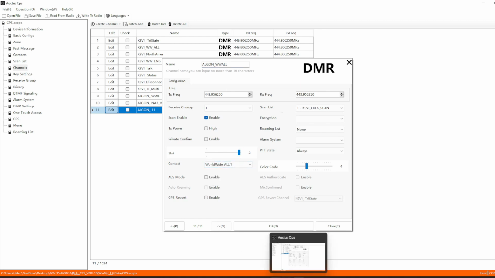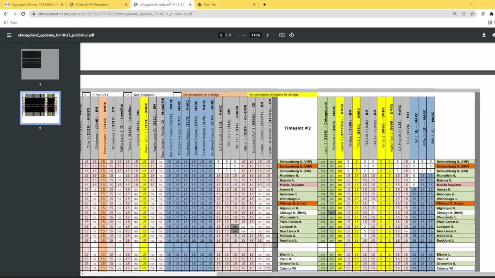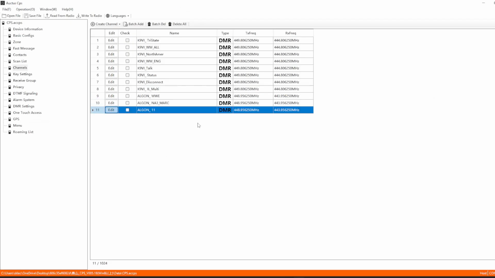And it's Talk Group 1, and this is what I was talking about. I'm hoping now it's all starting to make sense, but here it is. Talk Group 1 on the DMR-MARC network is Worldwide WW2. Worldwide English is Talk Group 13, and North America 2 is Talk Group 3. So the Talk Group IDs, again, they all kind of worked out.